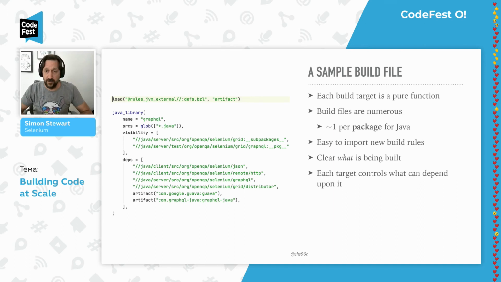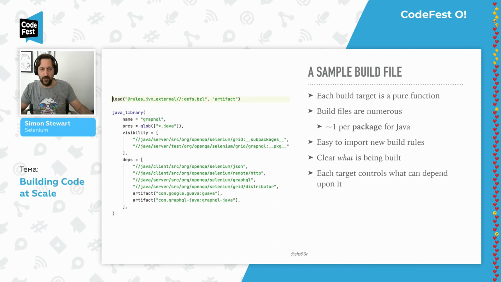If you were migrating from a Gradle project, the very first thing that you do is you would put a build file at the root of your project, and you would have two targets, one Java test, one Java library, and they would glob all the sources in source main Java and source test Java, and that would enable you to get a similar build time to what you get from Gradle.